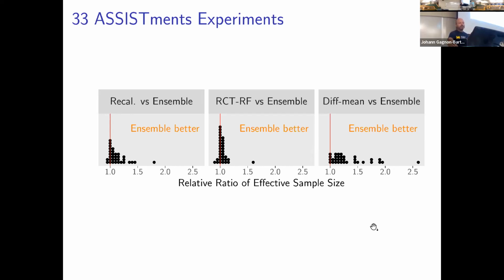And then this is just, at the end of the day, how much do we actually do better than difference in means? And we see potentially quite a bit. So this is our ensemble estimator, which is our recommended one, being compared to the difference in means. We see that for some experiments, we increase the effective sample size by a factor of 2 or even more. And most importantly, we never hurt. At least most importantly to me. Okay, good.